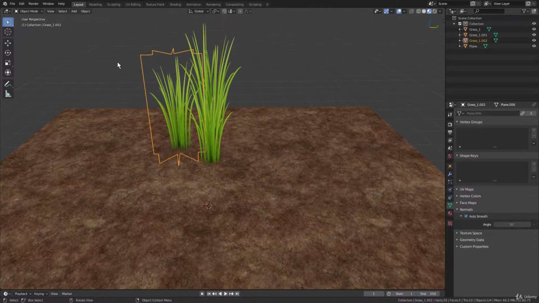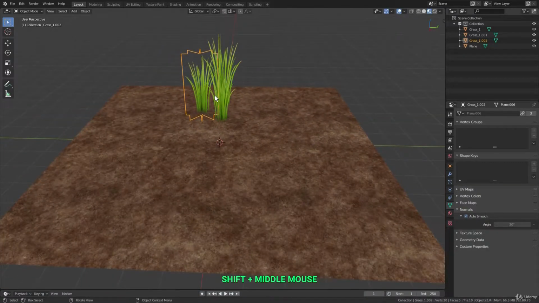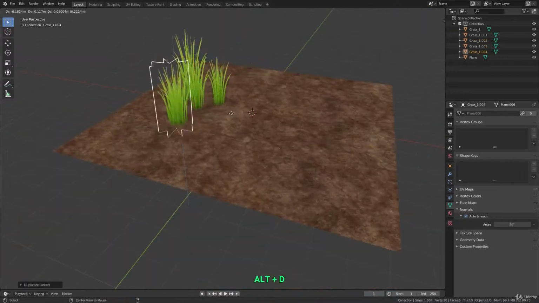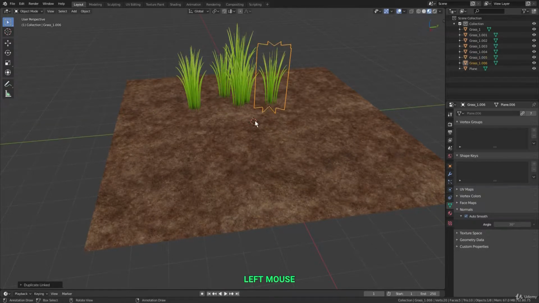One person can be working on game assets in separate blend files, then another person can be working on the final scene, like this one right here, in its own blend file where you can just link all the assets needed to fill the scene. And this prevents both artists from needing to work on the same blend file at the same time.